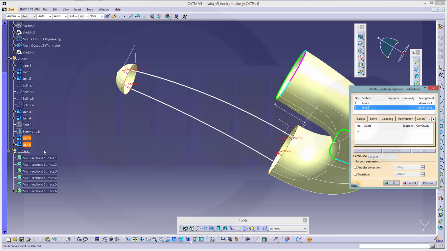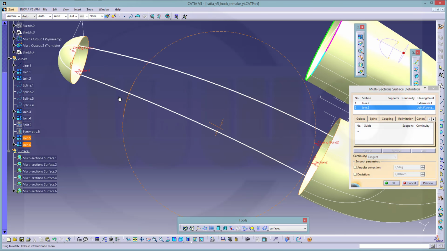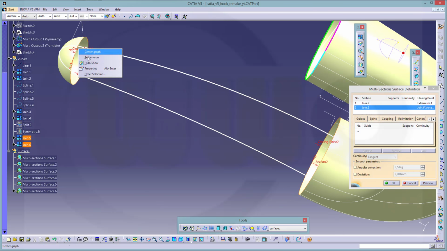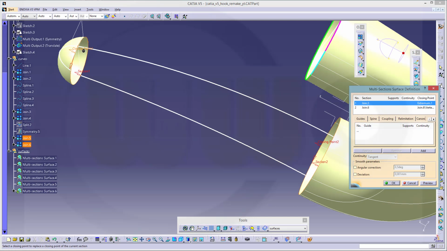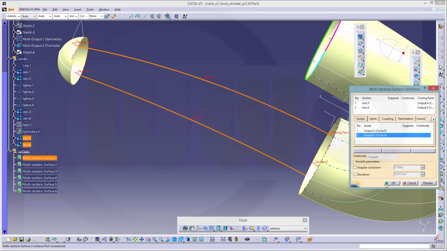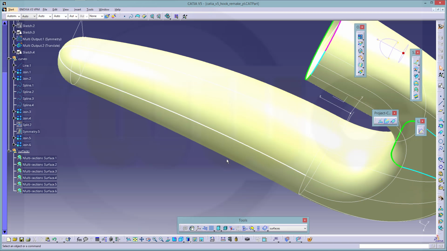Join, and the closing point. Replace it to this point and replace this one with that one right here. Change the direction and let's try the guides. 1, 2 and confirm. That's okay.